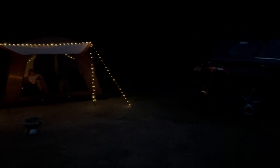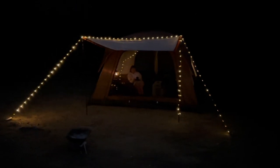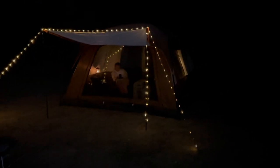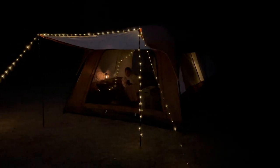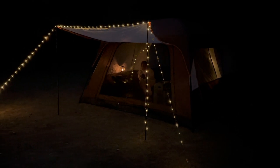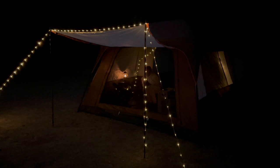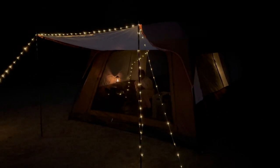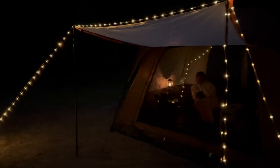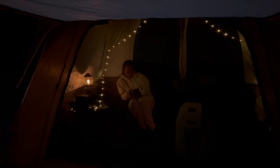Here we are. Night two. Tomorrow we're gonna change location. And yeah, hopefully we're gonna make a video how you set up this tent. It wasn't that easy. But after a YouTube video, we figured it out. So you're gonna see it tomorrow. But here we are. Just enjoying a quiet evening.